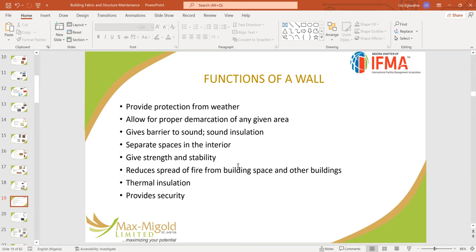And when the walls are properly done, they are able to manage weather transition. A lot of buildings where they don't use hollow blocks, that's one of the advantages of using hollow blocks or bricks. It helps to control the weather. If you have ever lived in a mud house, you will discover that once it is extremely hot outside and you go into the mud house, inside is not as hot as outside, because the mud has a very good thermal insulation.